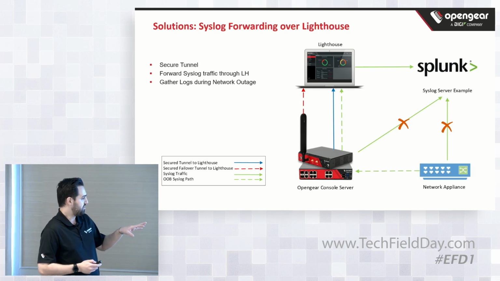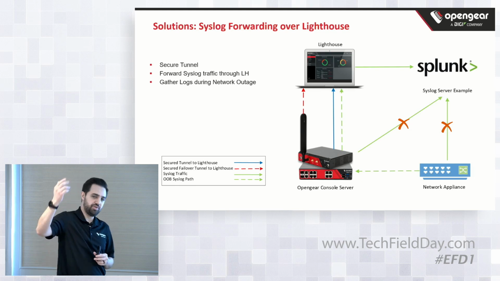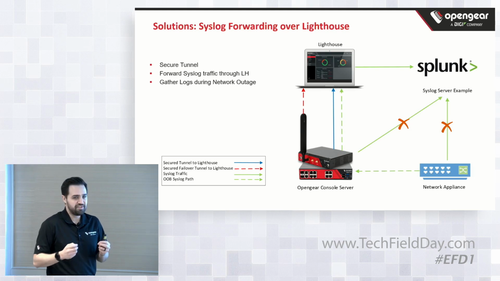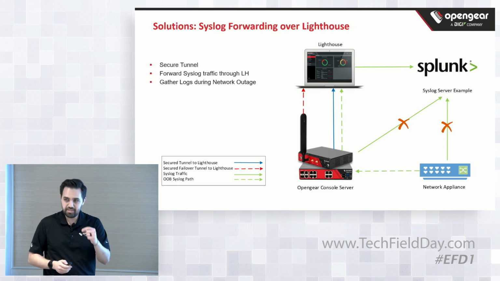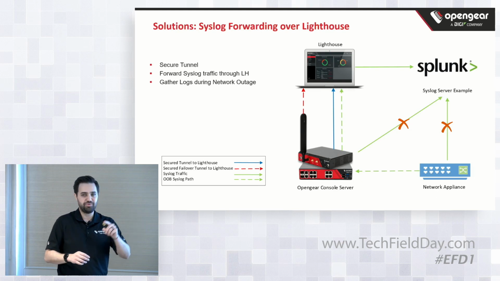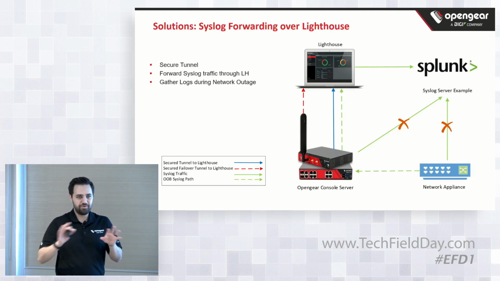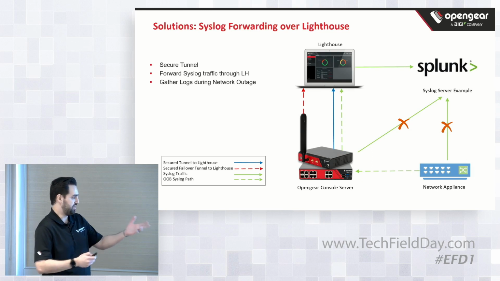Well, by enabling the forwarding of syslog traffic through us, because we have multiple different ways to get to our centralized manager, you'll have the ability to have full visibility. Even though there's no connectivity, you'll have the visibility and the syslog errors and messages that are coming through the device. So you can immediately know what the problem is. By the time you're actually making the connection back to start the troubleshooting, you already know all the syslogs and all the errors that were popping up during the event.